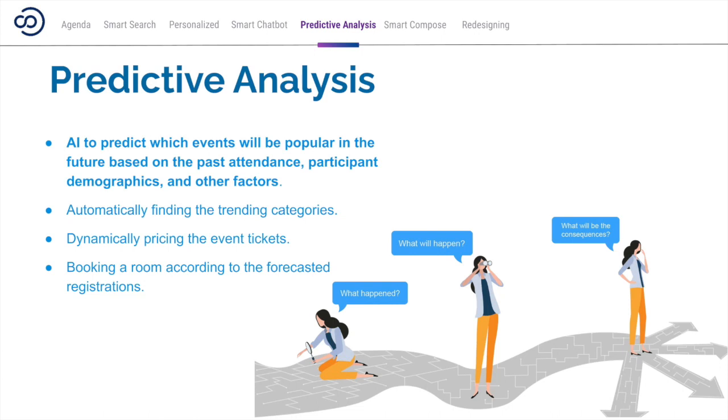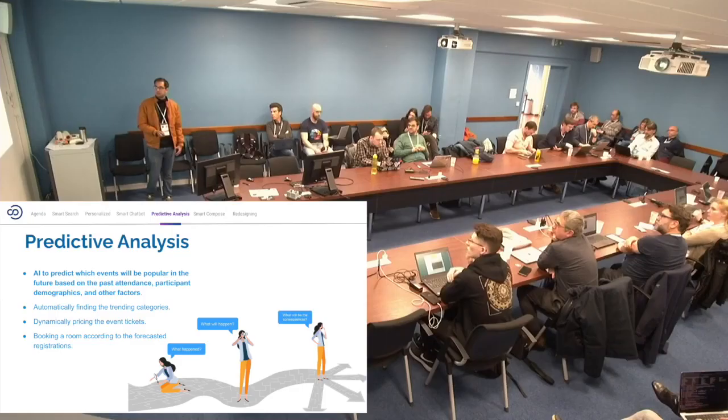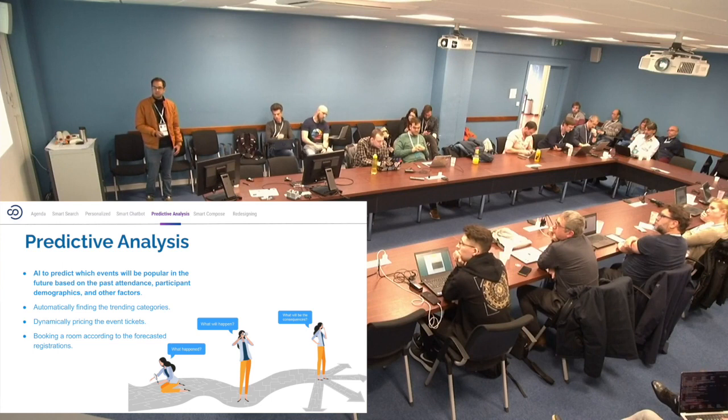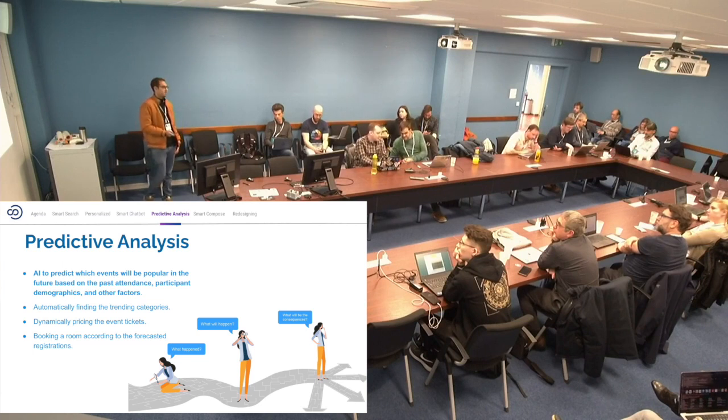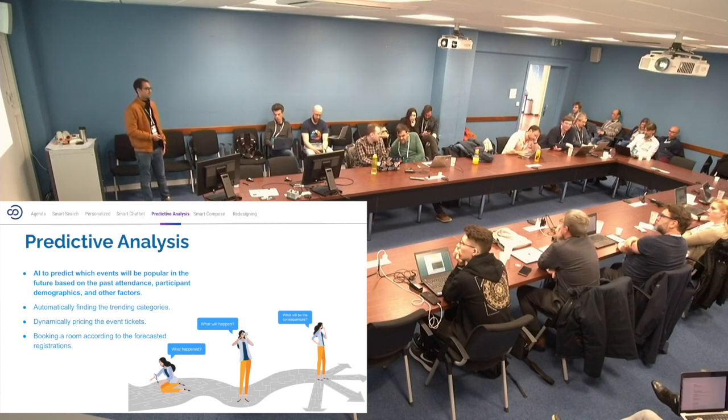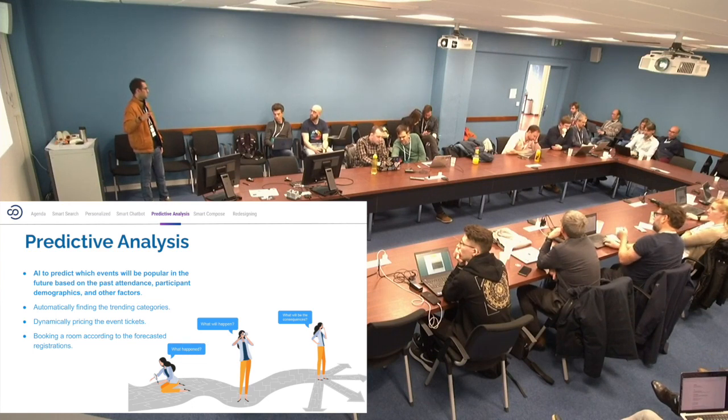Yes. I want to go back to these two here. After these crazy chatbots, I go to predictive analysis. This is a kind of tool which could help the conference managers and also the users. They could see that some events are really popular based on their past attendance. Giving an example of the UN, there are certain events which happen frequently, like UNCTAD 14, then UNCTAD 15, and they have a really high number of registrations.